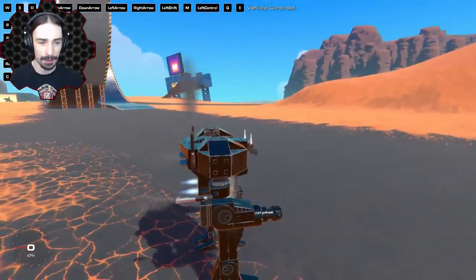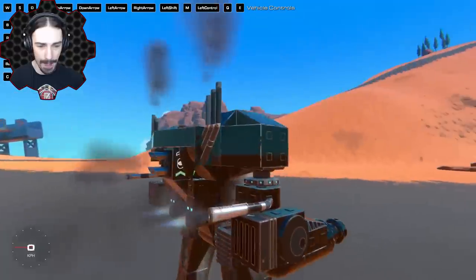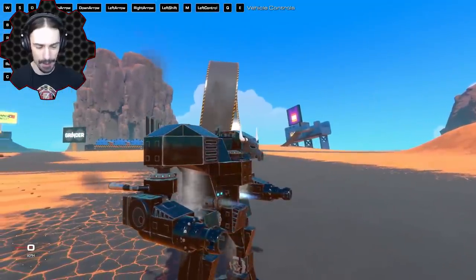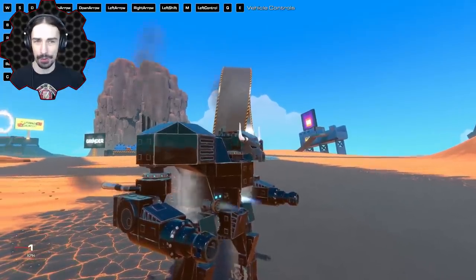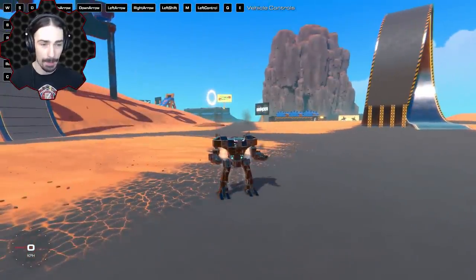Okay, Q and E. By the looks of it, Q and E activate forward and back thrust. You can see Q, I kind of go forward, and E, I kind of go back. So that might be like an auto-balancing type thing, but the effects seem not too strong. All right, then I have arrows. Oh, we could totally make him dance. Look at that. Look at this.